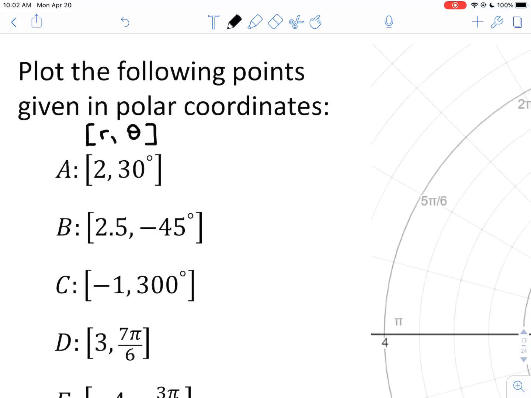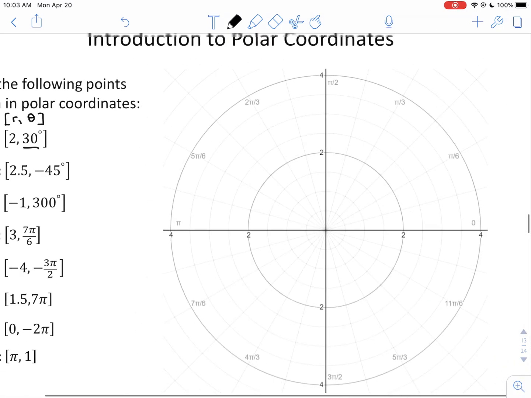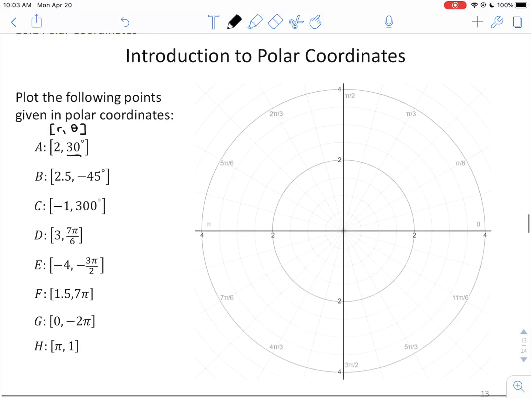Theta is an angle, and it'll be obvious because you'll see a degree sign, but sometimes it's not obvious because your unit might be in radians. The first thing is to focus on the angle, 30 degrees. Go to your circle here, and this 30 degrees should be interpreted in standard position. Therefore, we're starting with the positive x-axis and going from there. Positive angles are counterclockwise and negative angles are clockwise. So we go to an angle trajectory indicated by the 30 degrees, and 30 degrees is here at pi sixth.